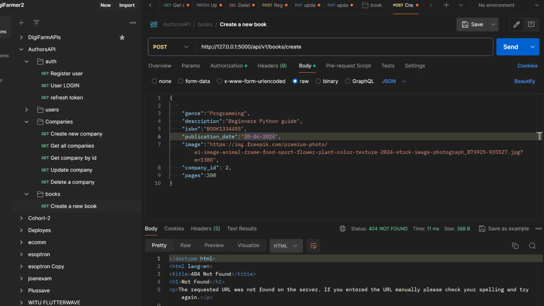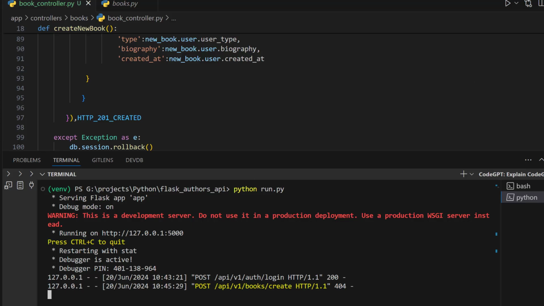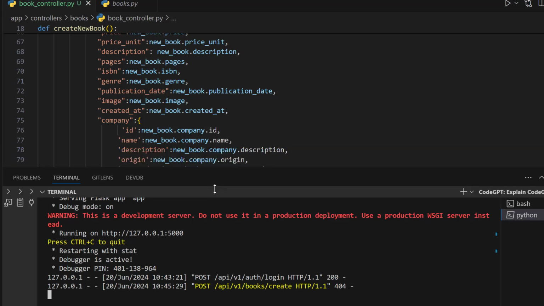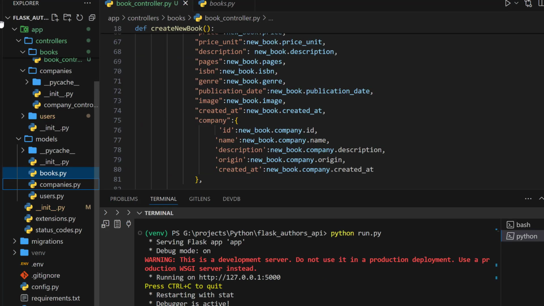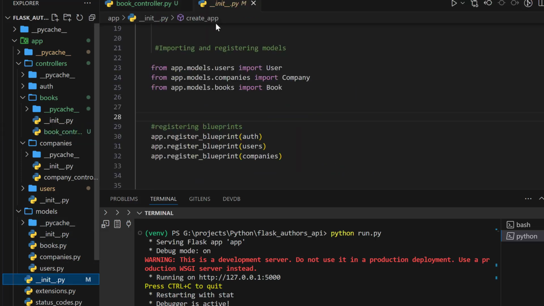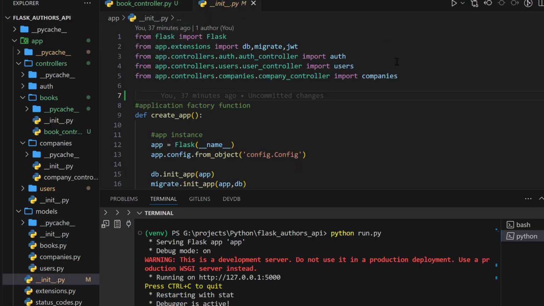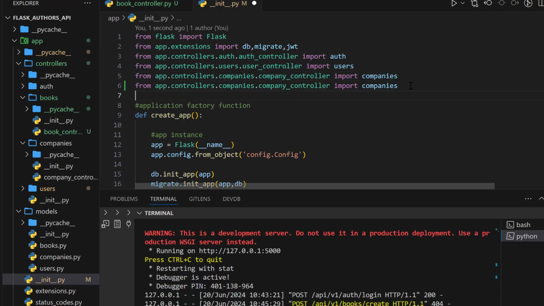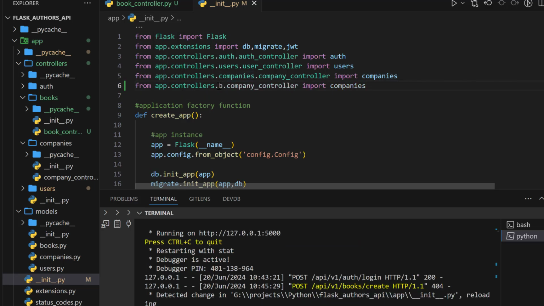Alright, so my bad. Actually, before we test the endpoint, we do not have to forget the fact that we have to register our newly created blueprint within our application factory function. So I'm going to go ahead and access the application factory function and ensure that I'm importing our blueprint. So from app.controllers, then instead of companies, this is going to be books.